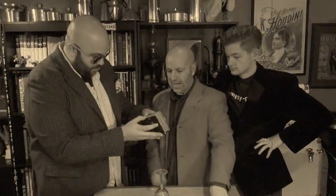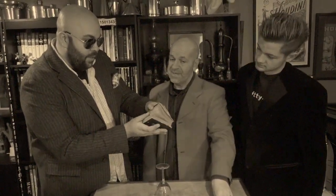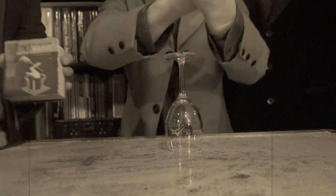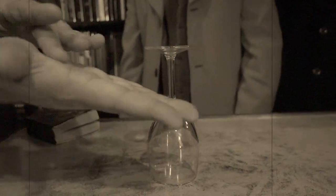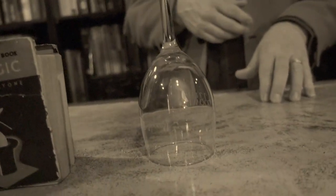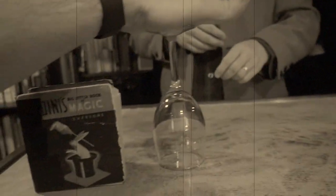We just found in Jason's magic collection a book of old Houdini magic tricks from the 1930s. It's called a Big Little Book — it's so big but it's little — and there are a hundred tricks in there. One trick from the book: get a little static electricity, place your hand right on top of a glass. It's really simple and pretty much totally self-working. It's all just the moisture that's naturally on your hand — you want a glass with a curved bottom. Use the natural shape of the glass and press your palm onto it, and it should suction into place, looking like the glass is magically sticking to your hand.